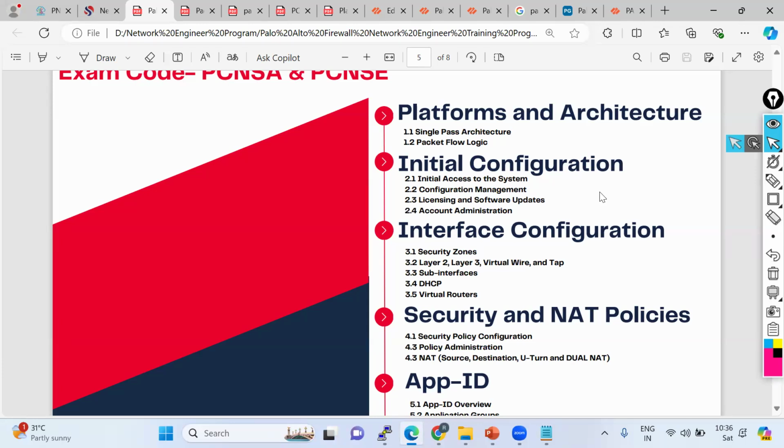So small access I can give, but L2 has more features. He can do a little bit of configuration. L3 has full access. So those are going to be covered under account administration.